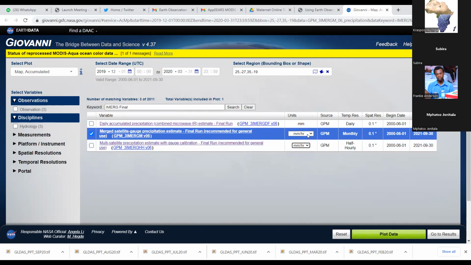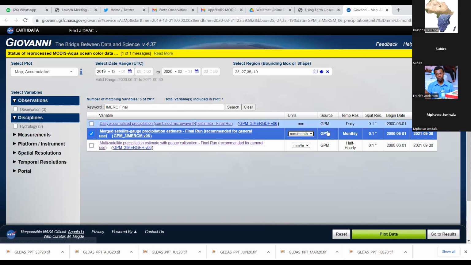So basically, as a unit, I'll be interested in millimeter per month because as I demonstrated over GLDAS, I downloaded those data on a monthly temporal scale, and this data will also be on a monthly temporal scale. So it is better to download in months unit just for easy conversion in the later use case when we are doing analysis and estimating water budget components.